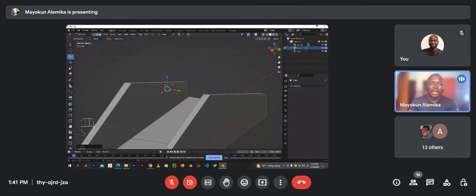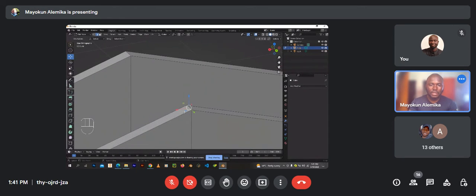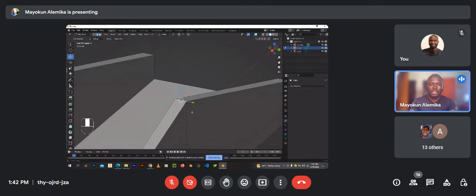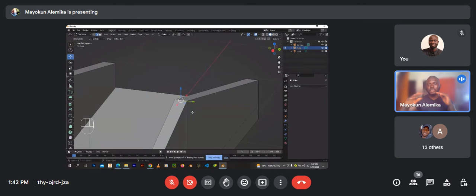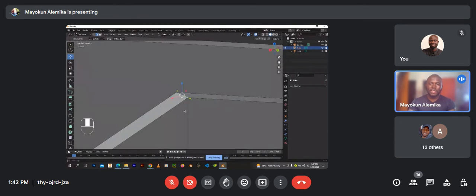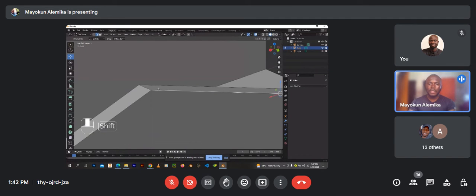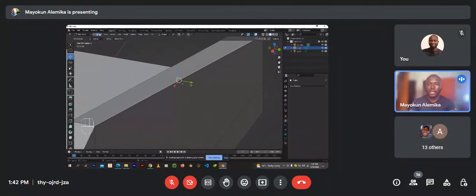Now, whenever you have an edge, these lines are edges, you bevel. When you bevel it, it's like you're reducing the height. You are flattening the edge, basically. You can flatten it on just one plane, or on several planes, like subdividing it. So if I select this edge and I don't want it to be this sharp, I can flatten it to just a single plane.